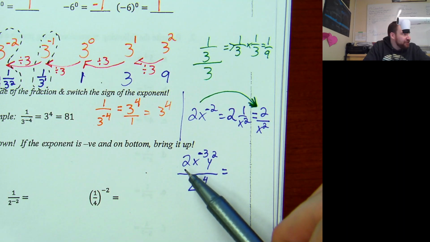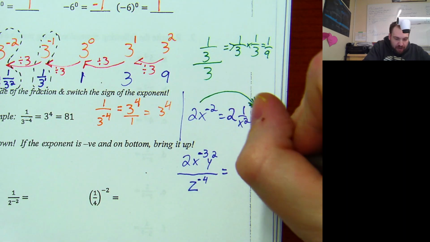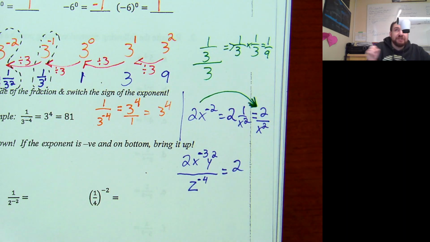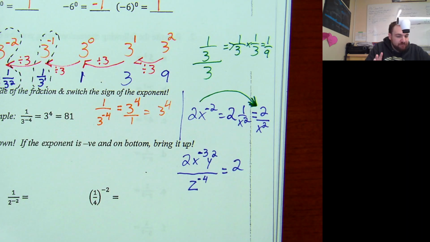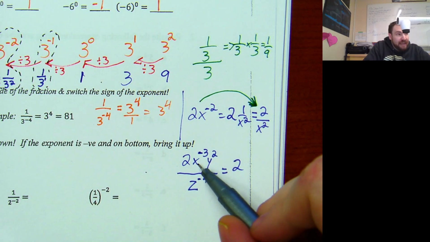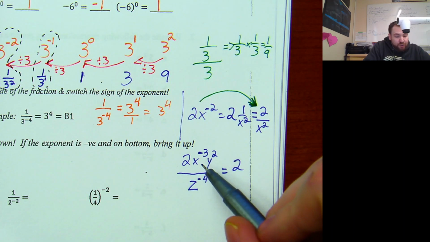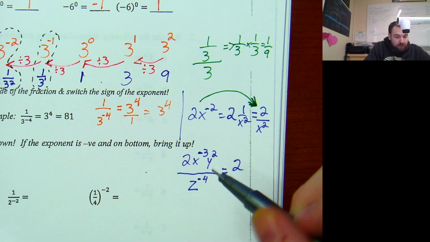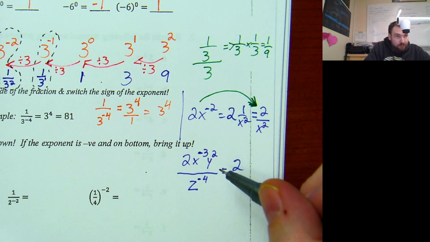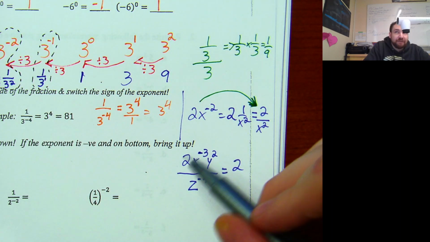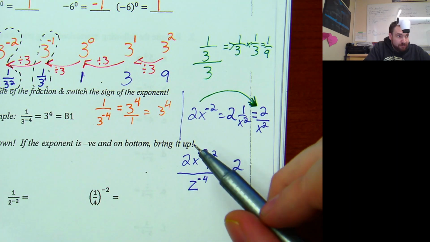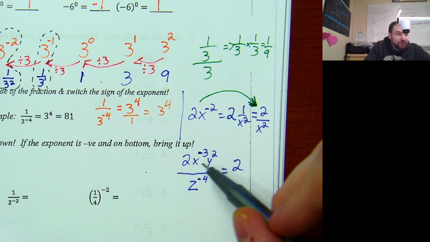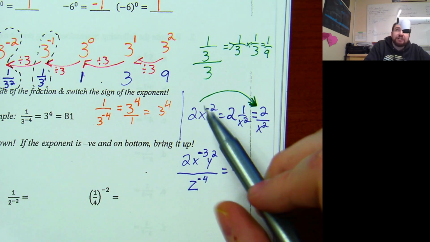Is anything going to happen to this too? No. So in my fraction, I'm just going to have the 2 there. x to the negative 3. I wanted a positive exponent on this x. So what do I have to do to x to the negative 3 to get it to have a positive exponent? Which is going to do what in this fraction? No, what is ultimately going to happen? You're right, it's going to become 1 over x to the positive 3. But what is that going to do?